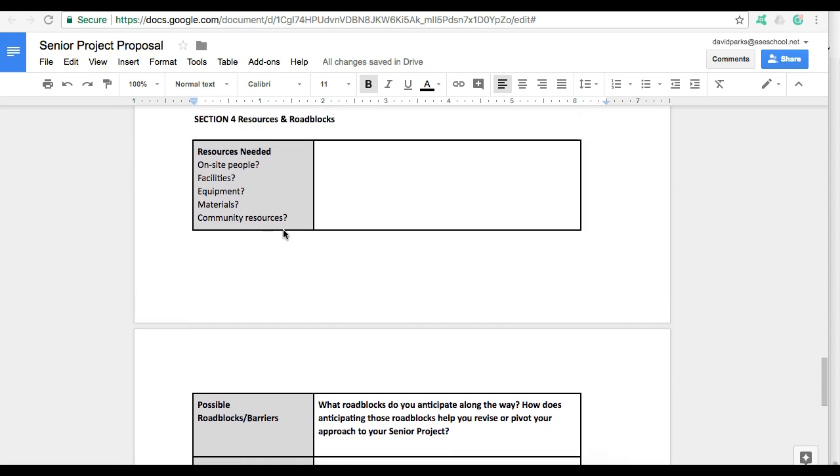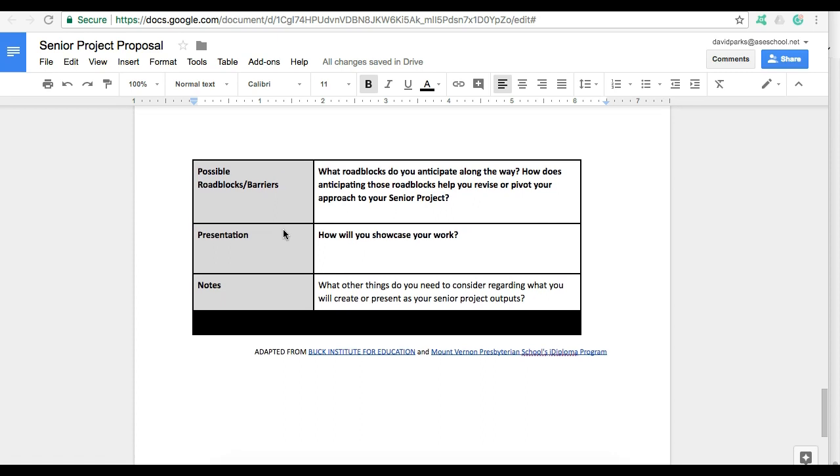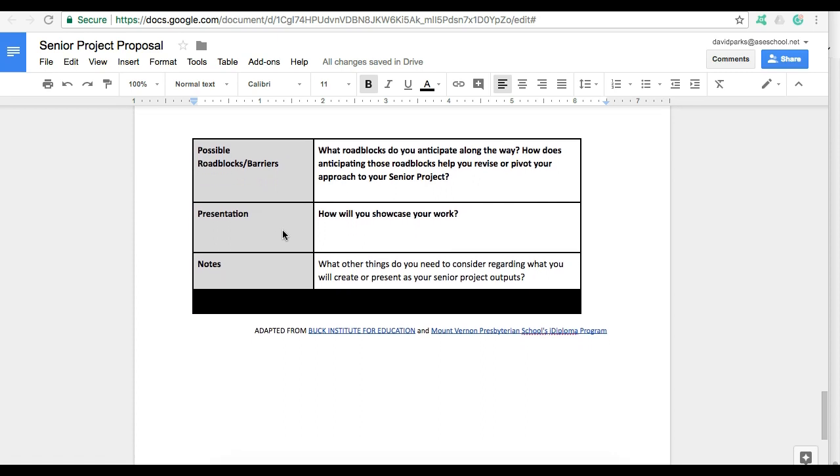And then the next box is about possible roadblocks and barriers. We think it's really important that you name those already. It's okay that you take a cautionary approach to your senior project, right? This might be the first time that you're spearheading an initiative like this.